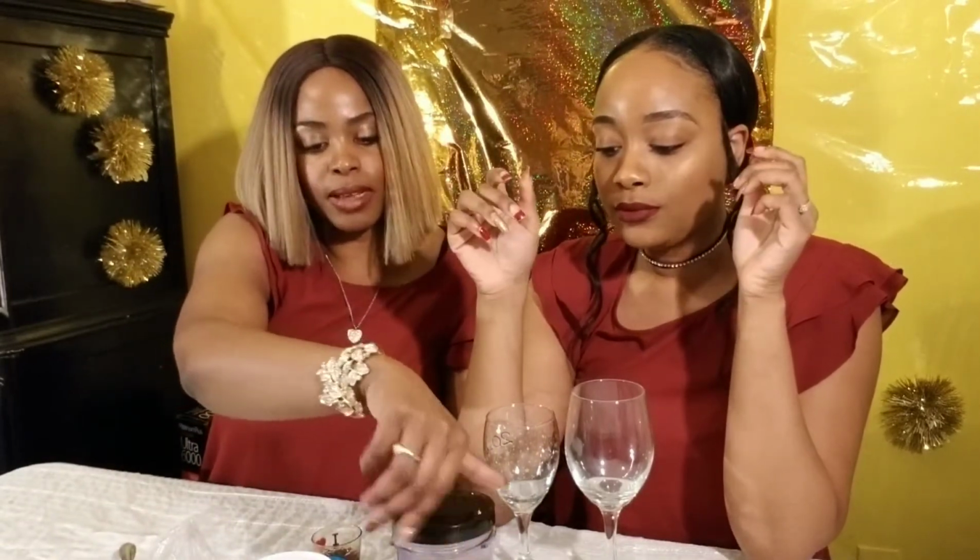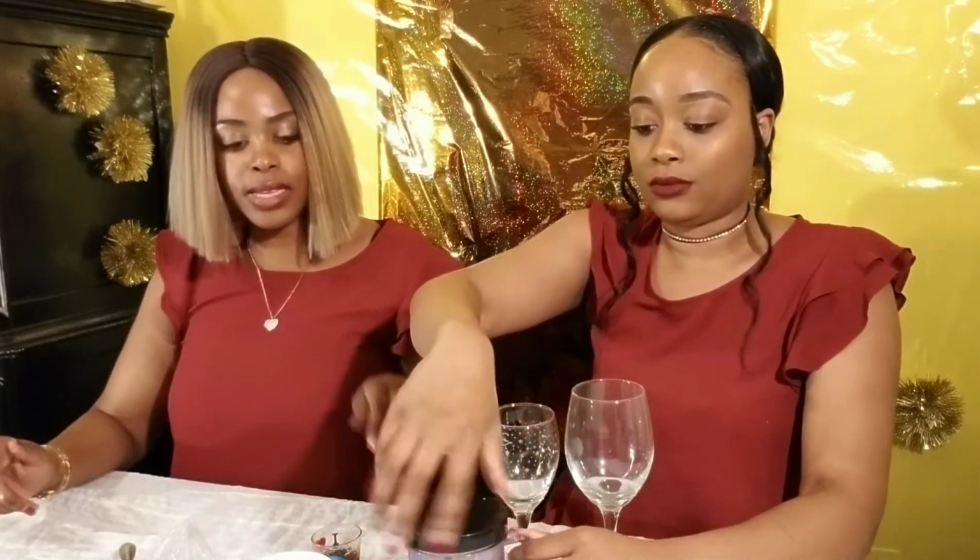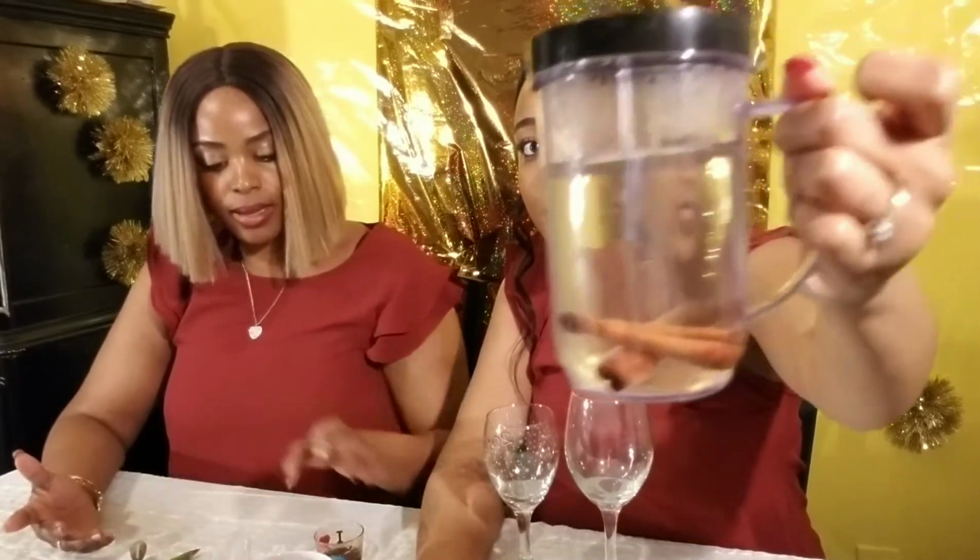So what you have to do is insert the cinnamon quill into the hot boiling water for 10 minutes. What you can also do is boil it in a pot. So while you're boiling the water, just add your cinnamon sticks. And sometimes people use cinnamon powder. So just make sure you use cinnamon. Right now we're using cinnamon sticks. Cinnamon sticks work best though, than the cinnamon powder. Okay, so we have it in there and we're going to let it steep for about 10 minutes, and we'll be right back.